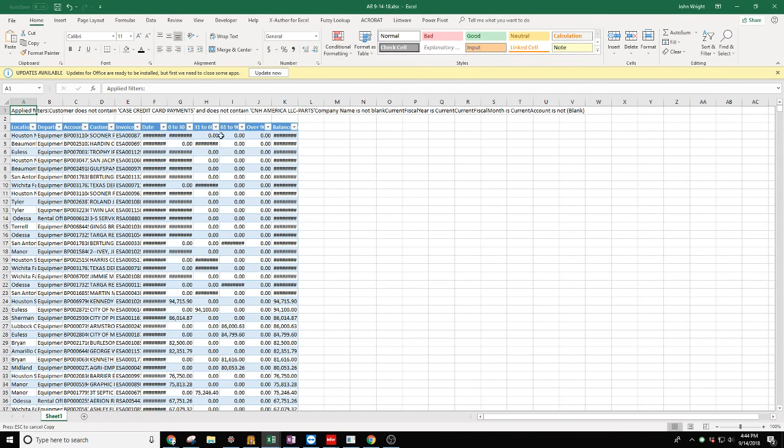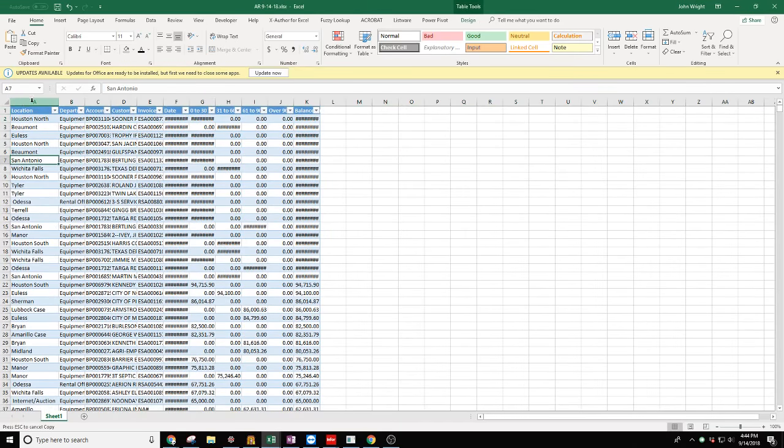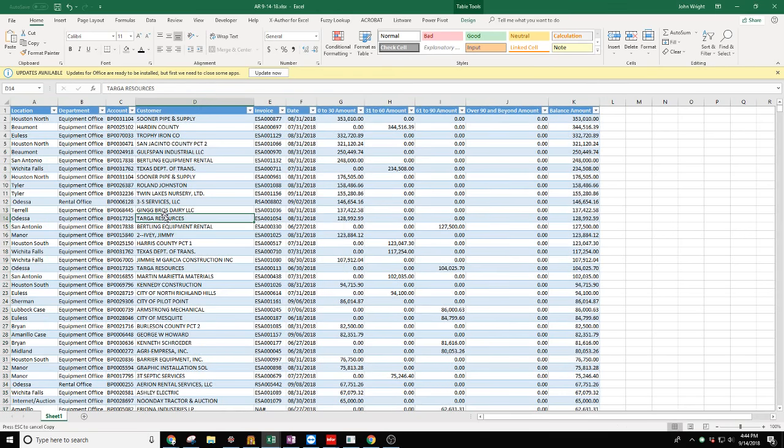And when you open it, pay no attention to that. That's not the file. When you open it, it will list the filters and everything up here. I would delete those rows because as soon as you try to make these columns the right width, that's just stupid. So I delete those top rows. Then highlight all your columns, double click the column width, and it auto sizes them correctly. And this is your AR report.